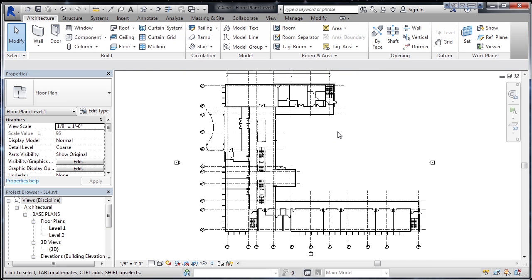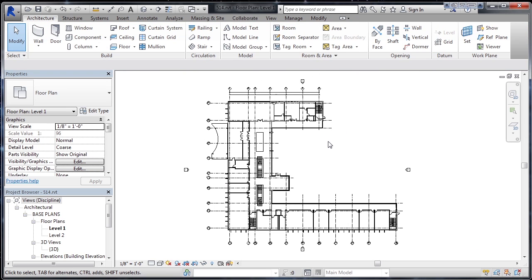Now the reason we produce the grid lines now was for creating the actual elevations. So when we do the elevations in another lesson, we'll align those elevations to our grid lines, so I know they're placed on one side of the building or the other side of the building. Now the next step is to add another level.